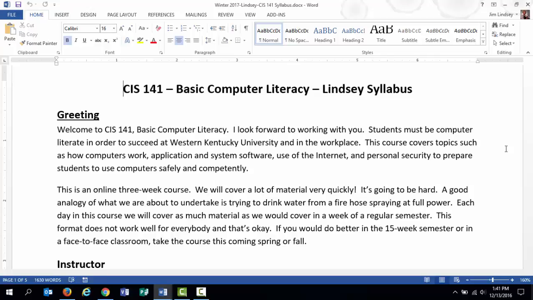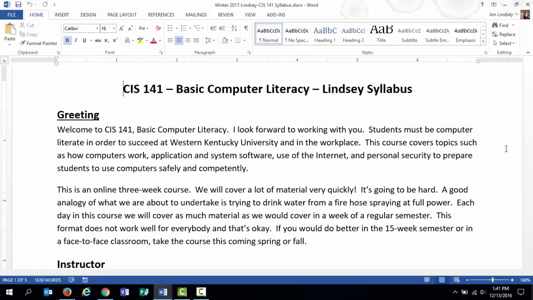the web systems that are at Western, and then beyond that we also get into all sorts of foundational computing concepts, such as what is hardware, what is software, what are the different types of software, what is the internet, what is a computer network, all of those sorts of just foundational ideas that you basically just have to have in order to be technically competent to do college work. And so that's what we'll cover in this course.